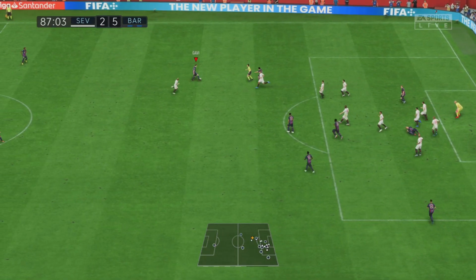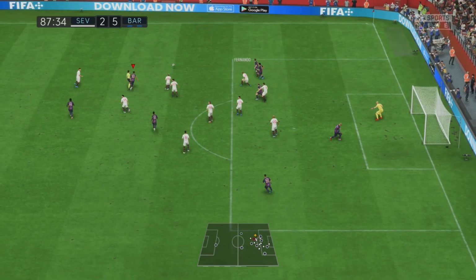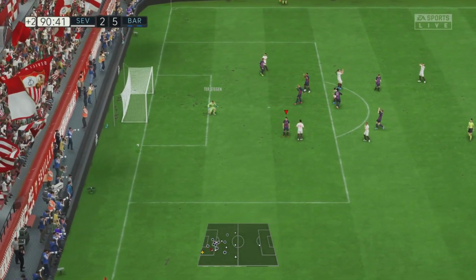Farias, good header there. Oh, Gavi. Oh, we've got an injury. Gavi hits it though. Araujo went down injured. Isn't great for us. Oh, why did I play it to the wrong player? Campos shoots, into Dimitrovic, taking saves.